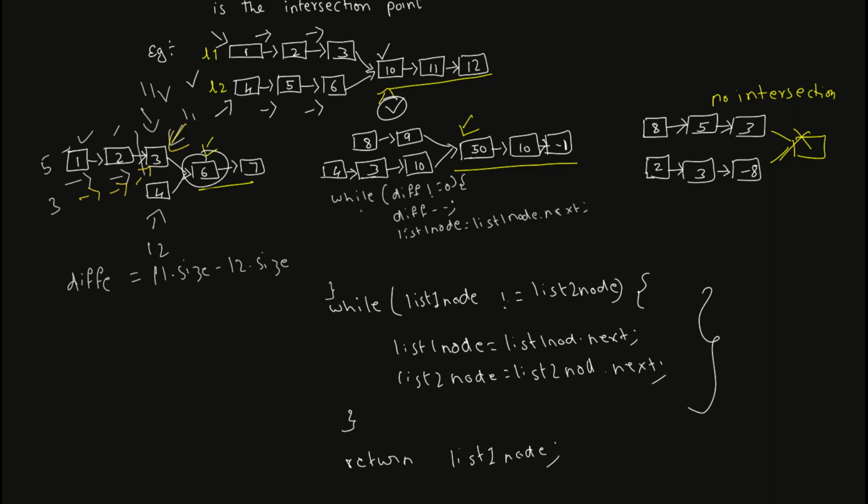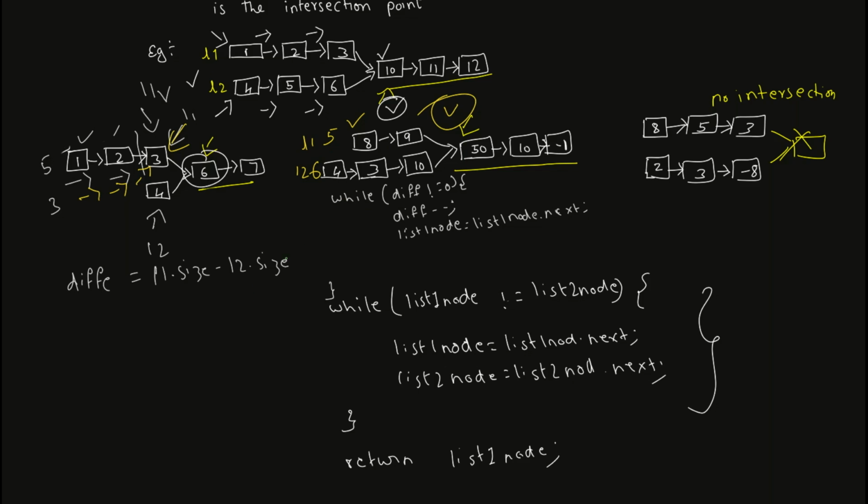Let's see if this code will also work for this example. Our list1 size is 5 and list2 is 6 here, so our code will not work. Since we assumed that list1 is always greater than list2, we wrote this code. In this case, that's not true. List2 is greater. So we will modify this while loop in order to support these cases as well.